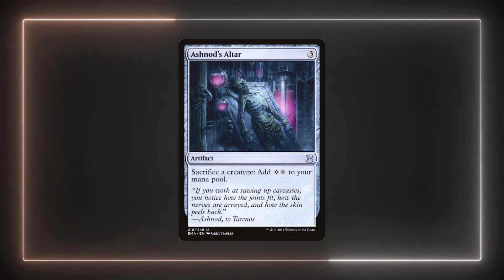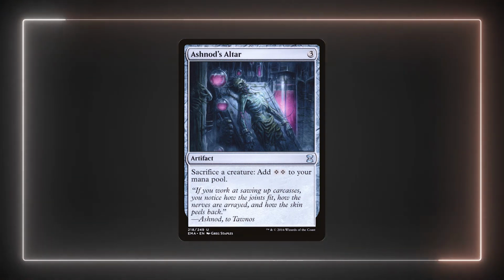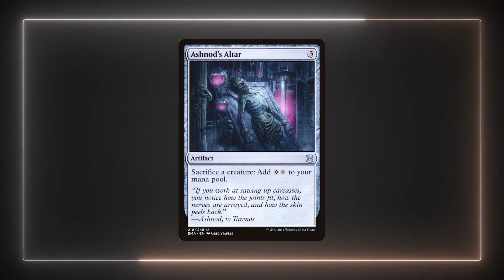Ashnod's Altar will generate some extra mana for us. We can sacrifice some of our extra creatures like the Sad Robot or the tokens our commander creates to generate some mana for something else.